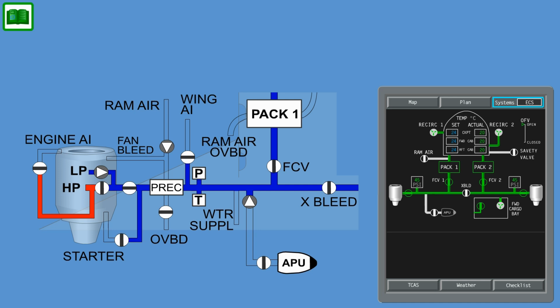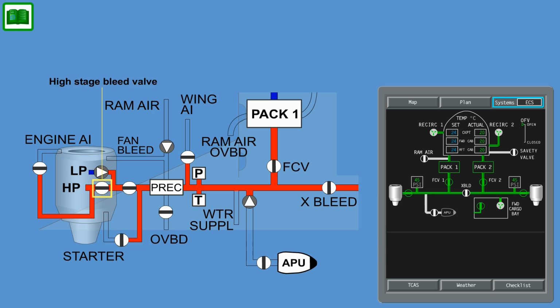Various power settings cause changes in pressure and temperature output, which have to be regulated. To accomplish this regulation, bleed air is taken from two different compressor stages: low pressure port at stage number 5 and high pressure port at stage number 9. A low pressure check valve prevents reverse flow of high pressure bleed air into the engine low pressure supply port.